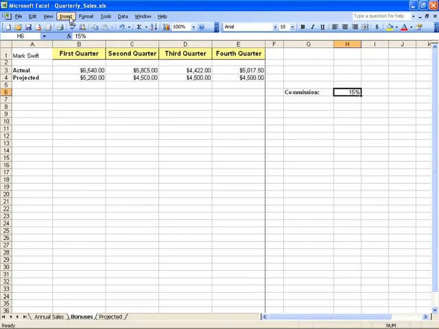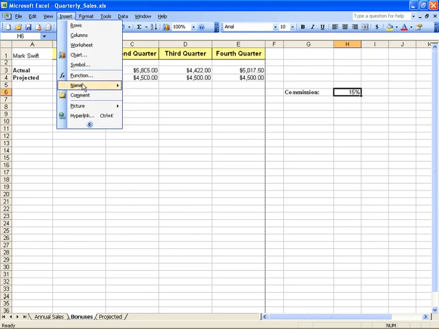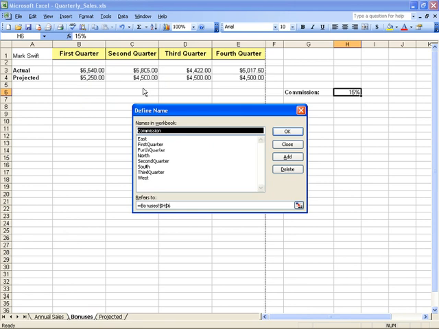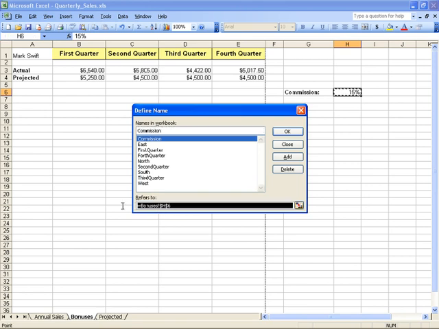If we go to the Insert menu, down to Name, and Define, here it's already looking at the value of 15% and suggesting for us the name Commission. Well, let's go ahead and say Add. So now we have a defined name called Commission, and the value to that name still refers back to the cell H6. Let's replace the cell reference with 15%. So now the term Commission actually refers to a constant static value of 15%.